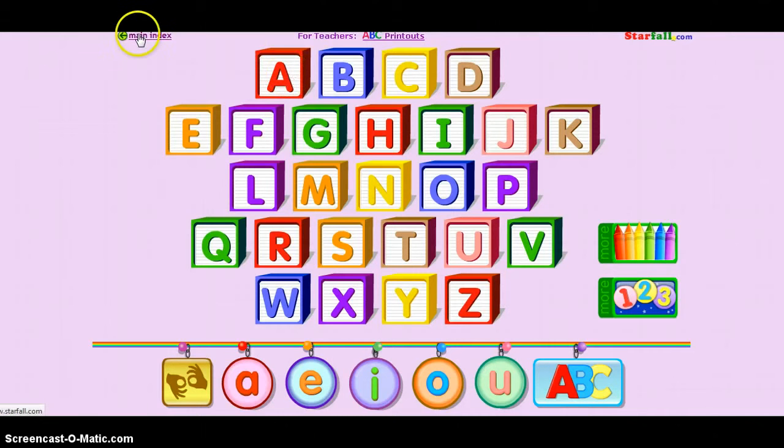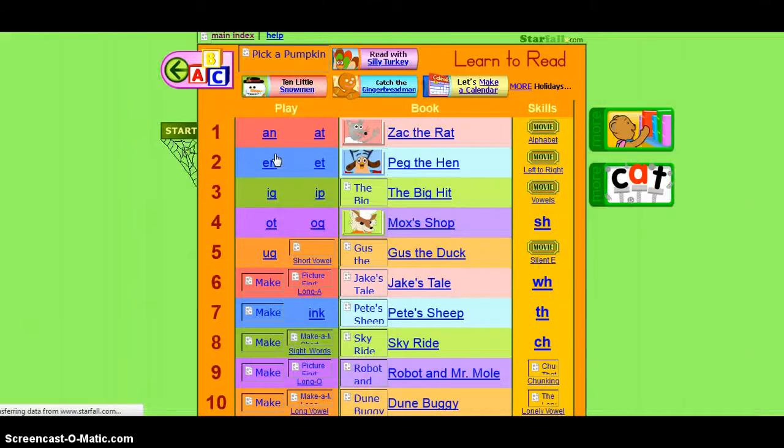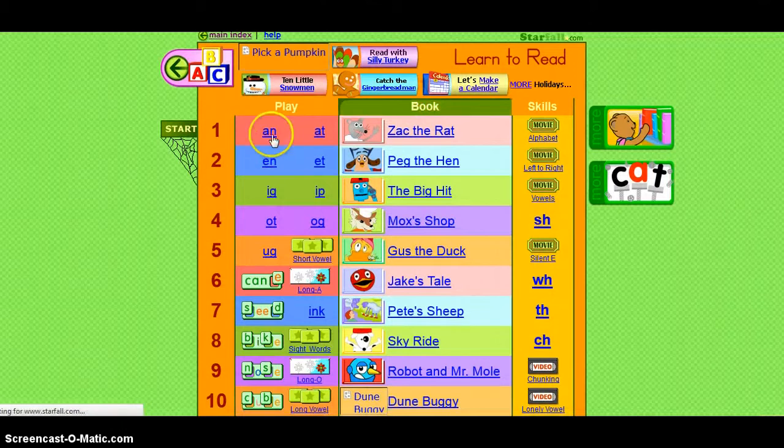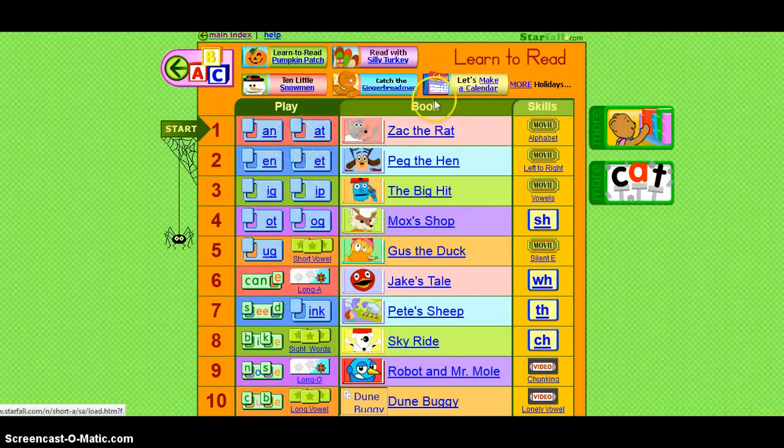Now we're going to go back to the main index, and we're going to go to number 2, which is Learn to Read, which is Zac the Rat and Other Tales. You can click on any of these right here to help form a certain word. And then over here is a book that associates with that, and then on the very right hand side is a skill that you were just practicing.